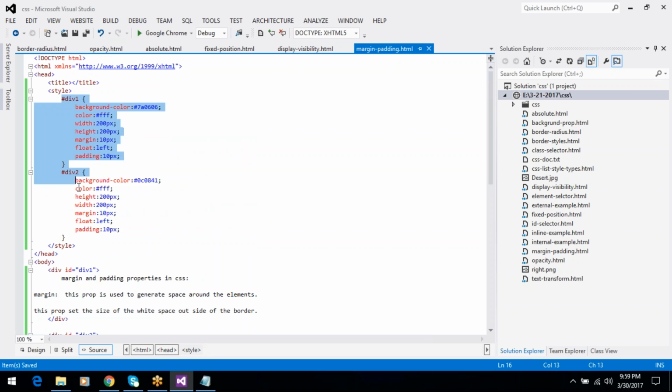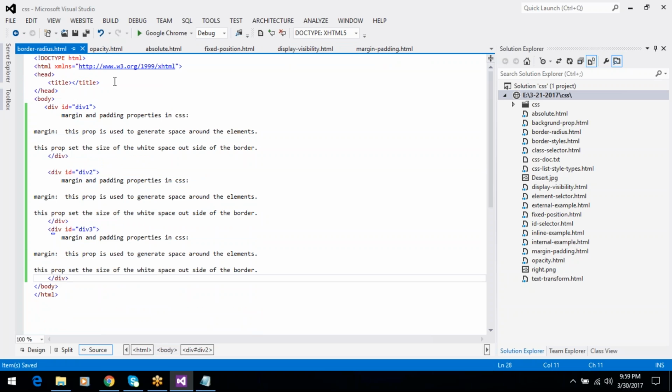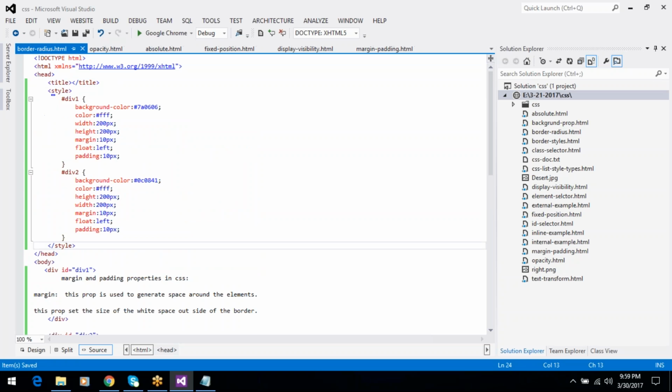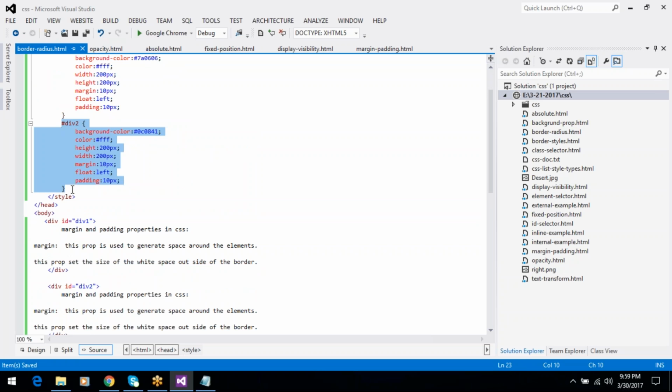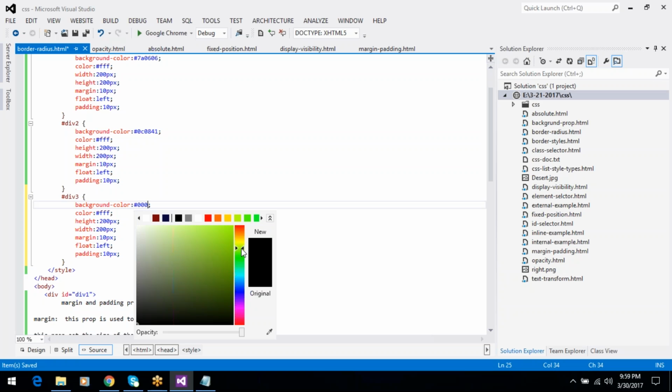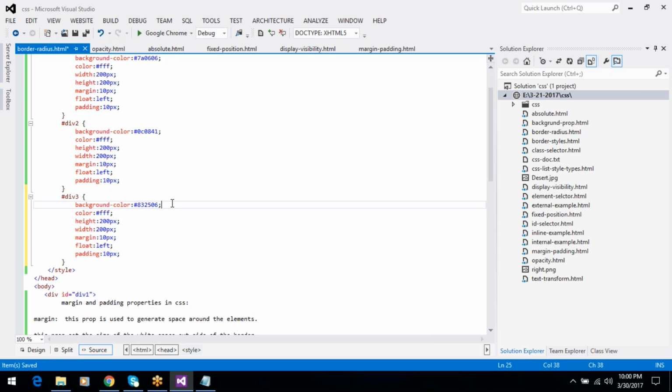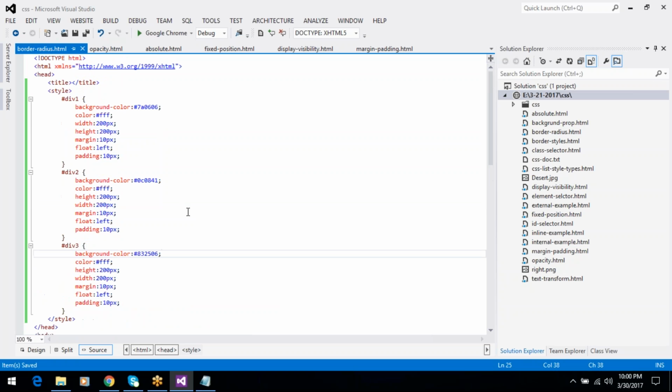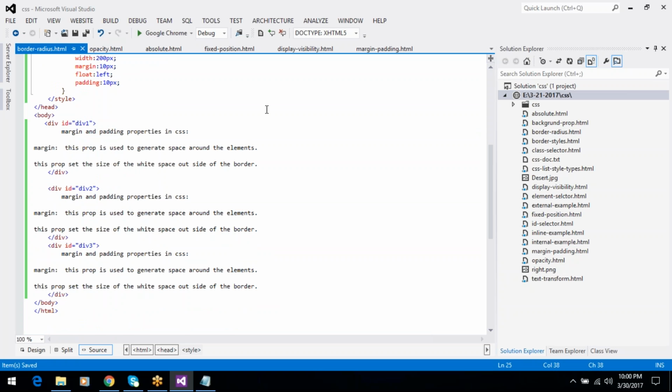Okay, and CSS styles also. Okay, so these are the three div elements.